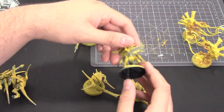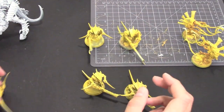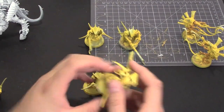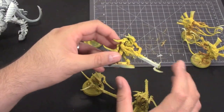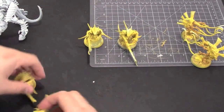This probably needs a couple of sprays real quick, but I'm just focusing on the skin, I guess you want to call it, instead of the armored plating. That doesn't really need to get primed yellow. As you can see here on the back, I kind of skimped on this one because I'm going to be painting that differently anyway, but I'm just focusing on the yellow for this technique. So prime them yellow. That's the next step.